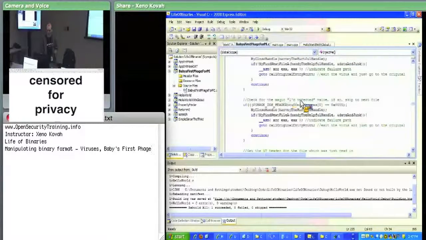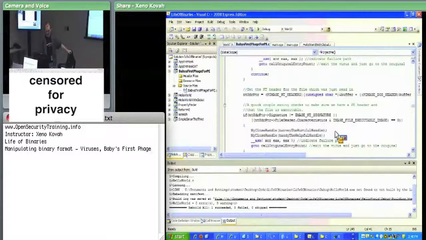If it is an executable file, if it's a DOS file, then I check a reserved field in the DOS header, which is never set to anything. It's just set to 0. I check, is that currently set to F001? If it is, this file is already infected, and I don't want to double infect it. So this is my sanity check to say I should never double infect a file. If this is set to this value, don't infect, skip to the next file. If it's not, keep on going.